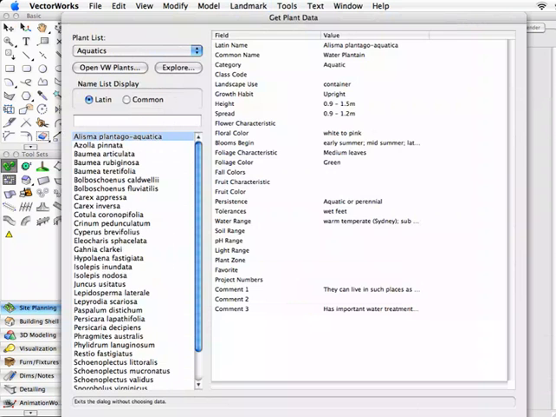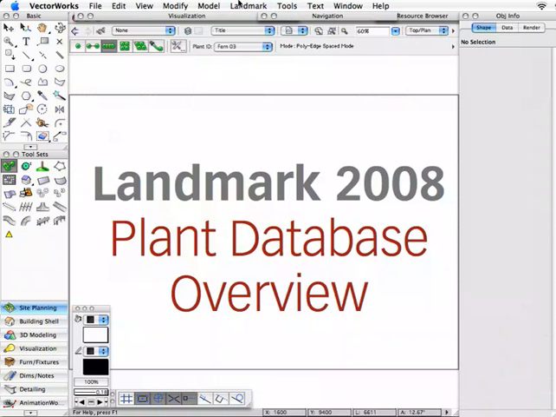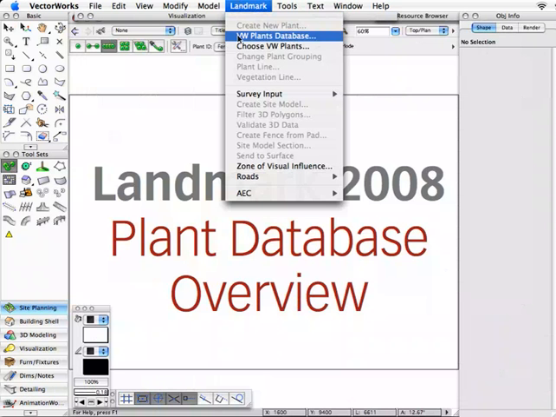But in this case, we're going to access it from the VW Plants database, and this is what I recommend that you do first off.